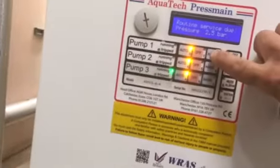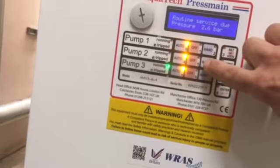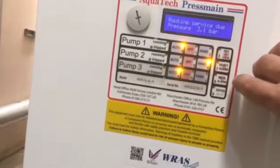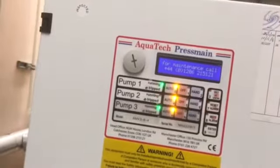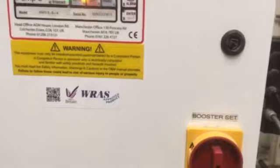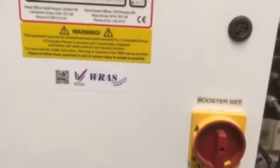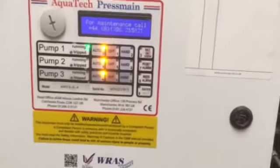What you can do is run it up to pressure, or help run it up to pressure, by putting one in hand. You can see very quickly that's gone over the pressure we want, because the system is running correctly at the moment. Usually the best way is to cycle it on and off — you're pressurising the system as far as it's willing to let you until it thinks it's got a leak.